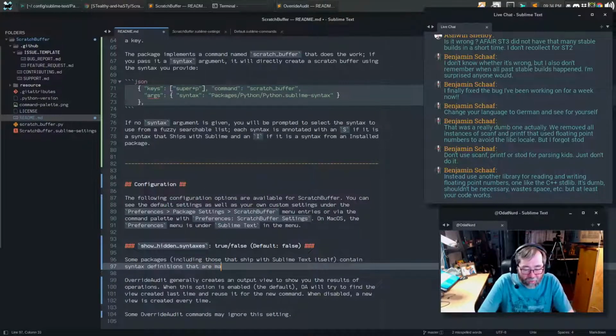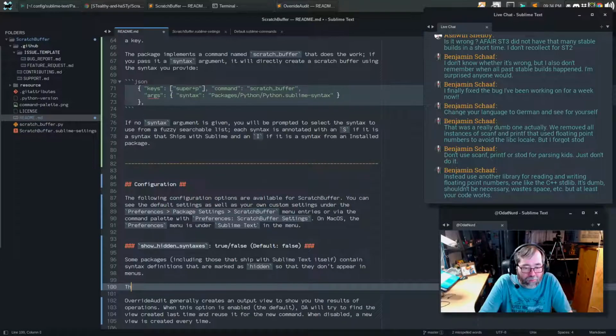Contains that are marked as so that they don't, whoops. Which defaults to false.